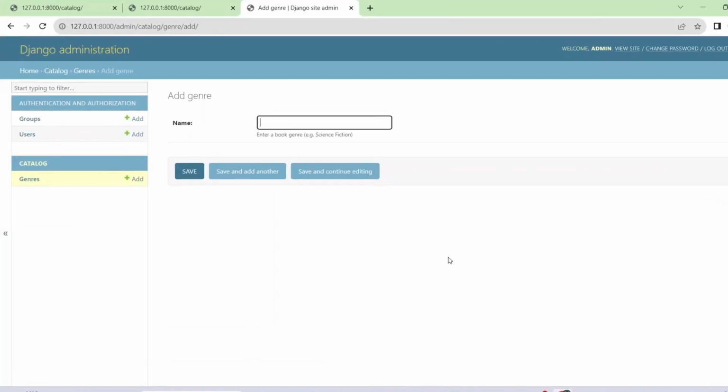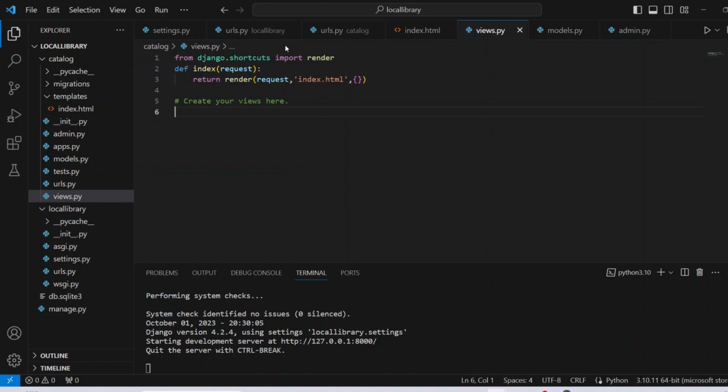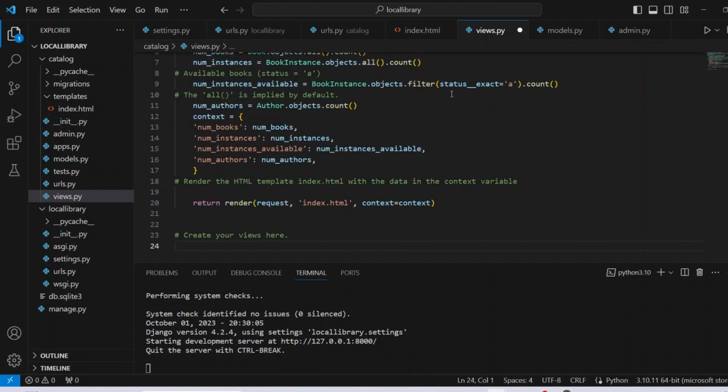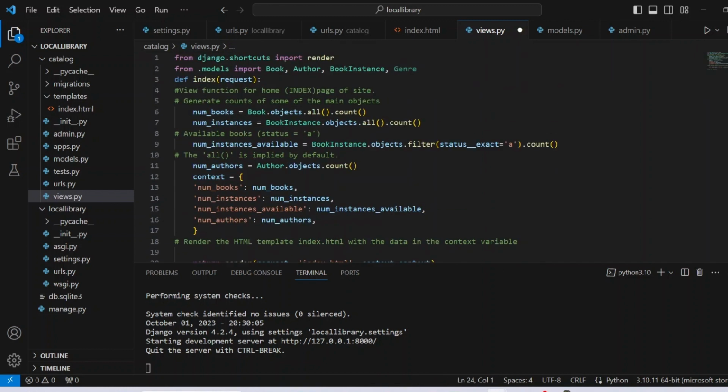Then if we refresh this page, now we can see we have authors, book instances, books, and genres. Until now, under the views.py file, we only had the content for this index.html, and on request it was showing this page. But now we have these different classes that we have created, so we have created views for them: book, author, book instance, and genre.